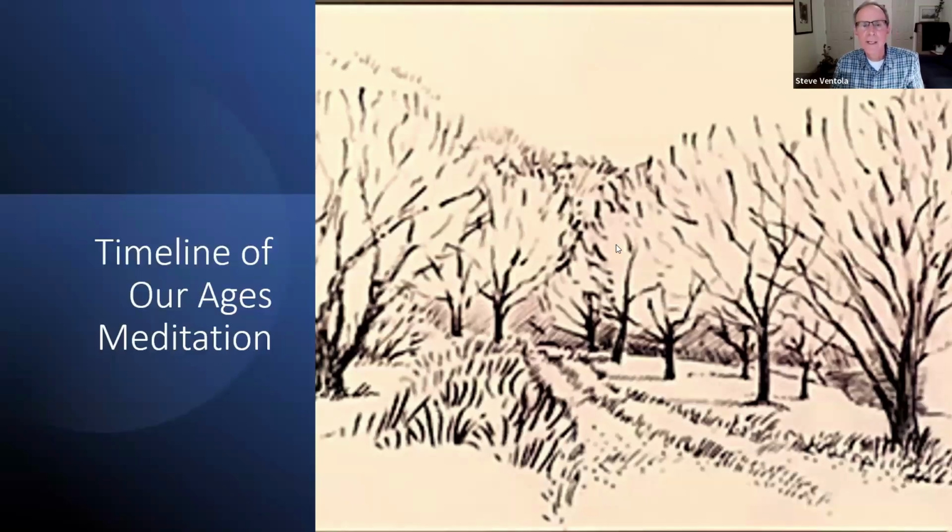So timeline of our ages meditation. So let's just take a moment. Again, usually I give a bit of content to take in, but just to slow down a little bit. And let's just have a meditation time here. And how I usually like to do it is upright yourself. You can put your pen, papers aside, upright yourselves. And maybe if you're comfortable putting your hand over your heart, and if you're comfortable closing your eyes, you put your left hand over your heart, your right hand over your left, uprighting your spine, and then just beginning to breathe.